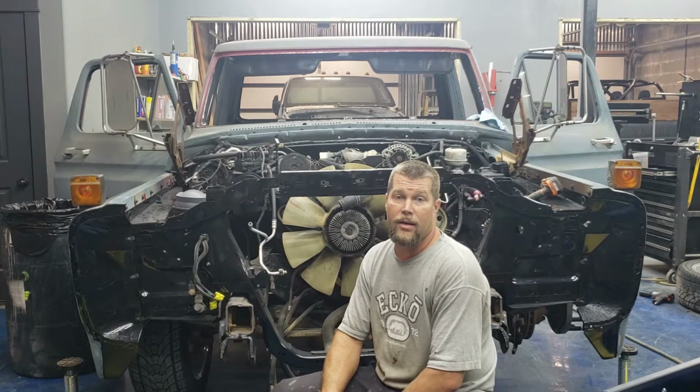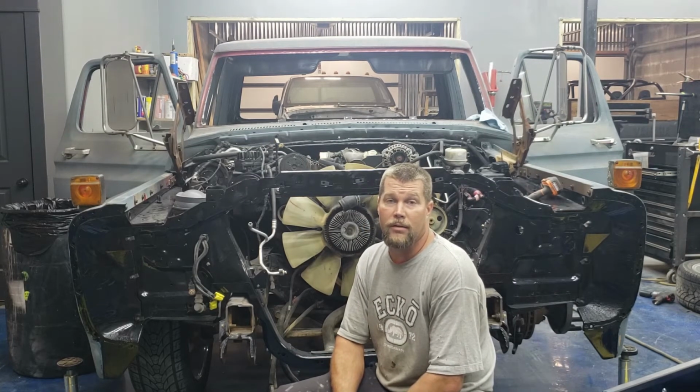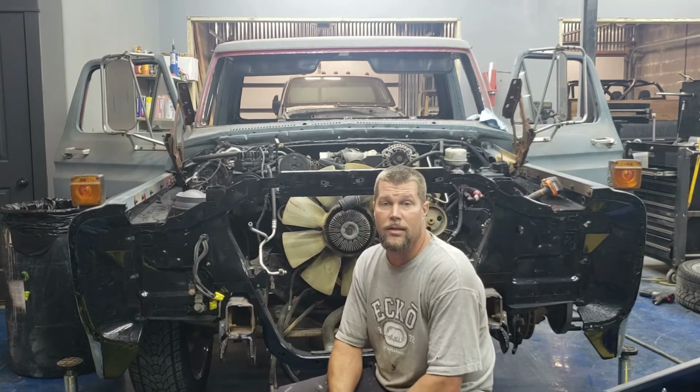That way, I'll get ready to clear this thing once I get this pipe made and get this hood hung back on here. So I'm going to start with this driver's door. We'll get cracking on tearing this dude down.